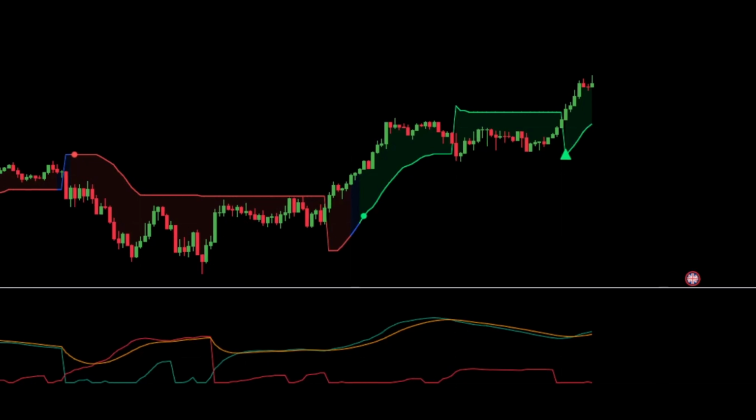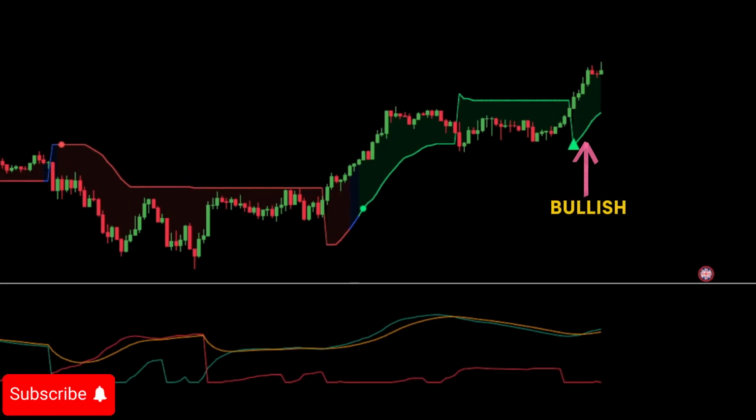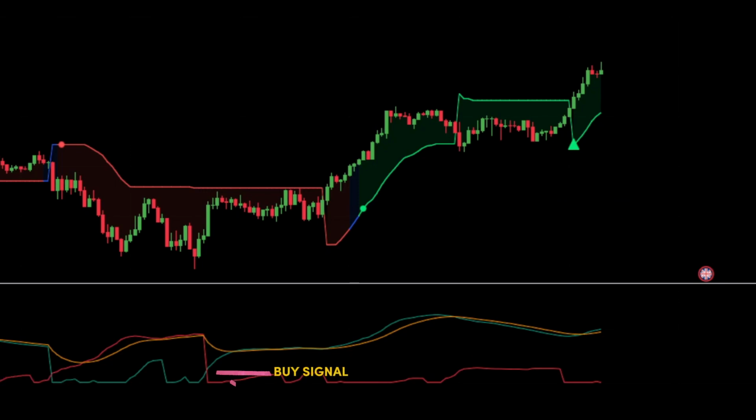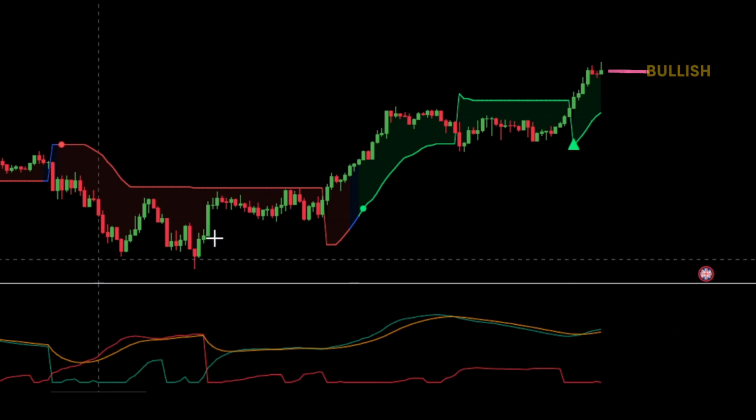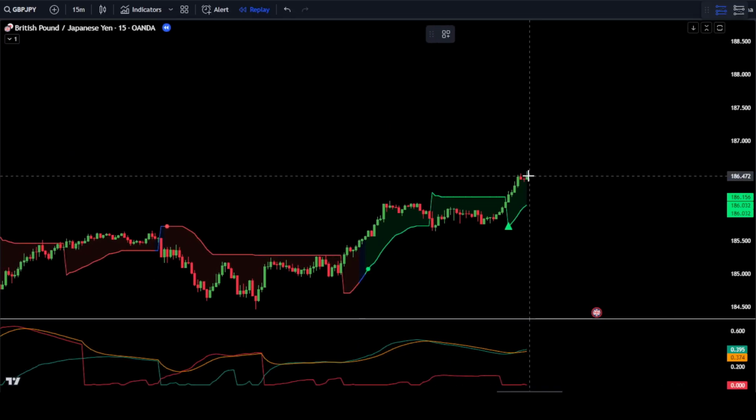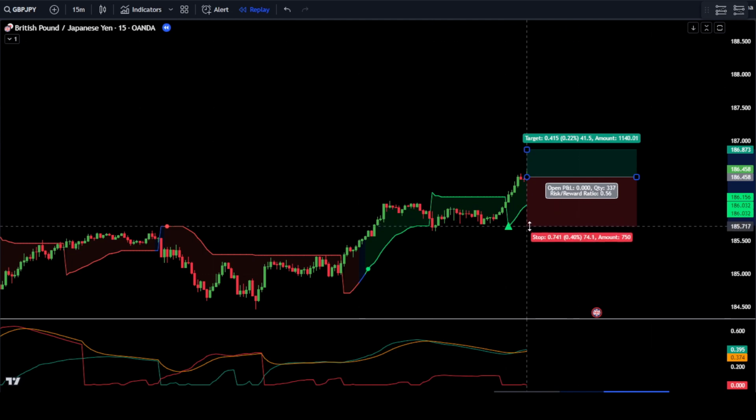How to place a buy order. If the Volume Supertrend AI line is green, it indicates a bullish trend. In this position, your main focus is to find the best buy entry point. Then, wait for the Andean Oscillator to give a buy signal. Or wait for the green line to cross above the red line. After that, wait for the green line or bullish component line to cross or stay above the signal line. For final confirmation, ensure that the candlestick formed is bullish. If all conditions are met, you can enter a buy order after the bullish candlestick is closed.